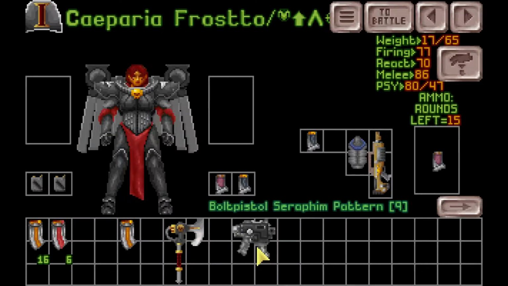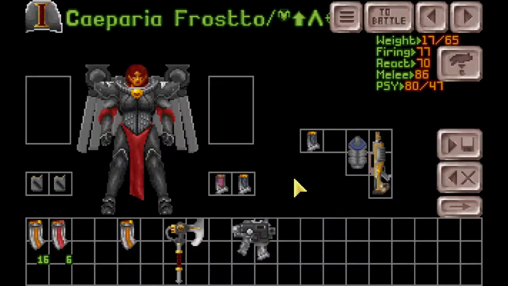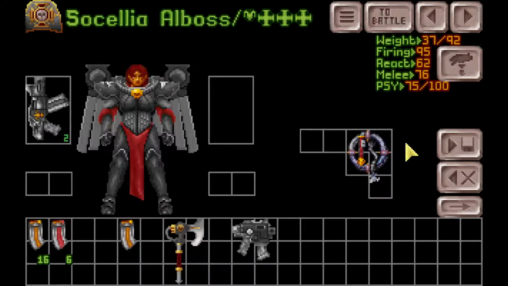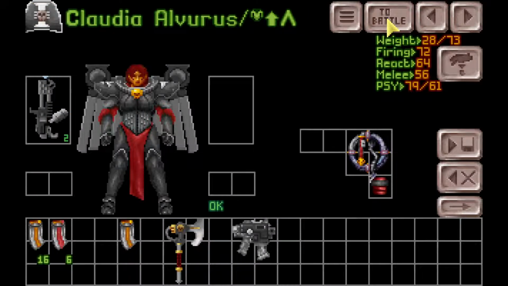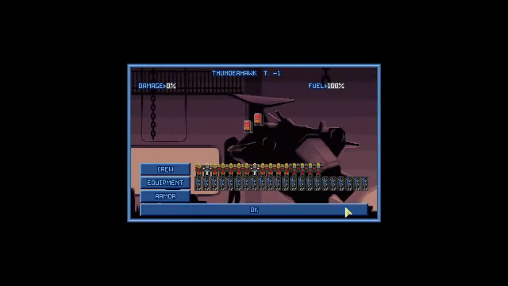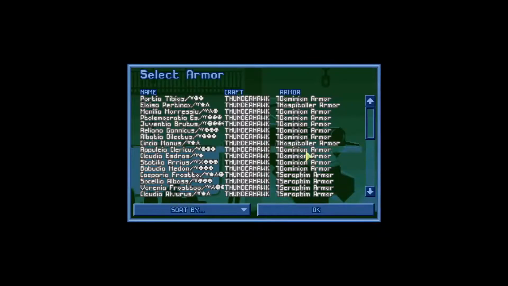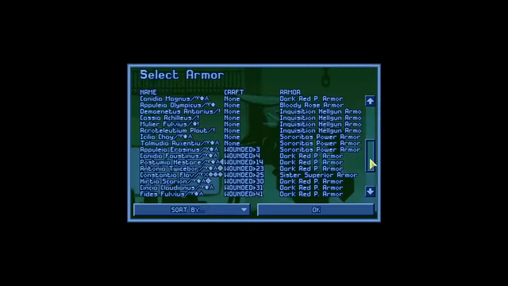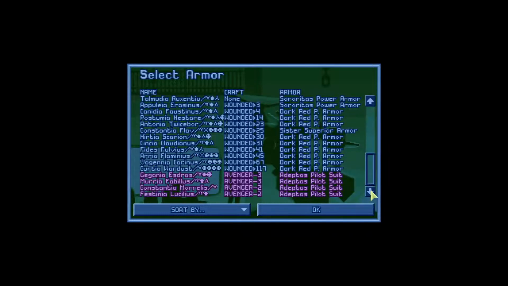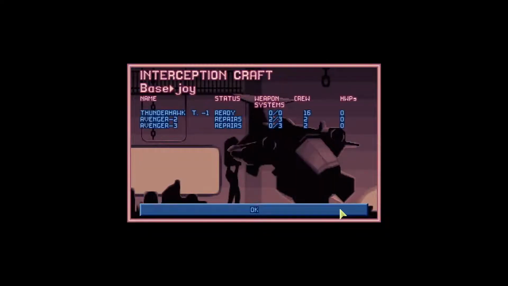Yeah, take that out and that out. I was doing a build for a Space Hulk earlier. Needed to move everything around now. I'll deal with it later. But that's how that works. There's also one that shows you the armor on everybody. Can be useful for trying to find specific sets of armor.